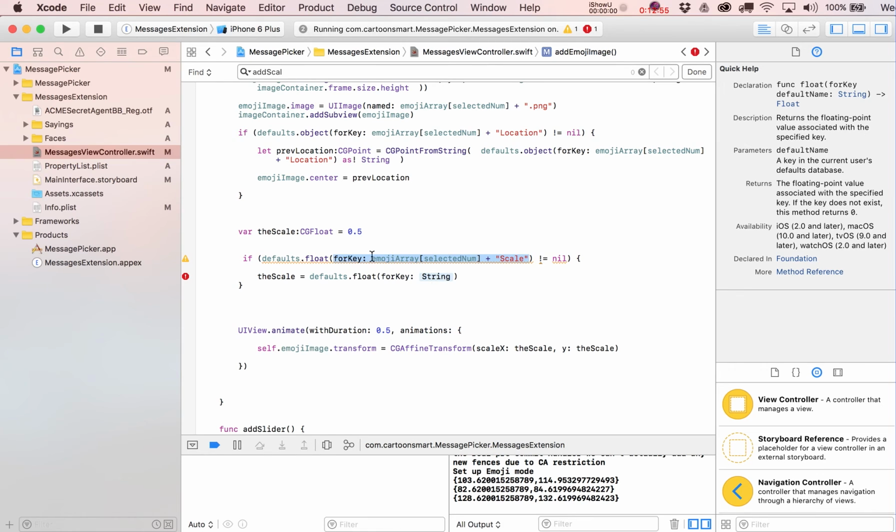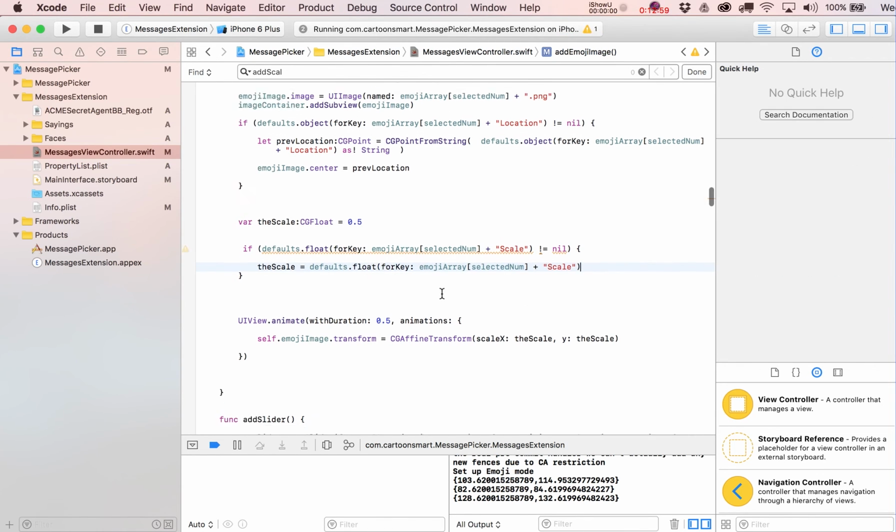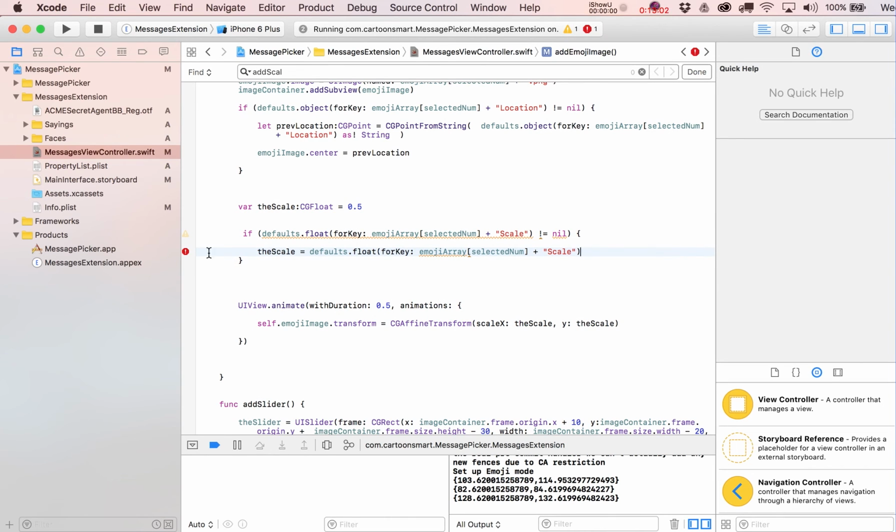Okay, so just take that whole chunk right there. All right, and then it wants us to go as float, I believe. Oh, you know what? No, I think I want a little something different. It wants us to wrap this in a CG float value. So all you have to do is put CG float in parentheses. So there you go. That's all inside of those two parentheses.